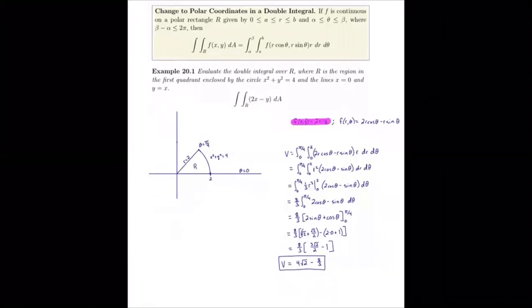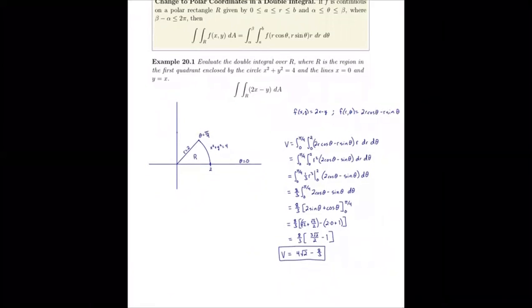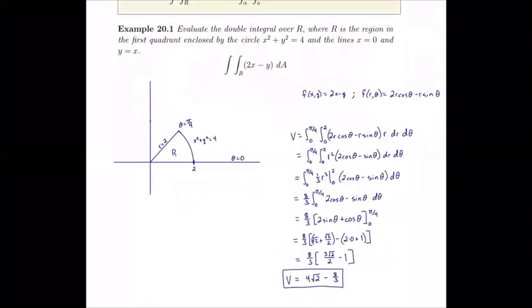We convert our function f of x, y equals 2x minus y to a function of r and theta. That's that direct substitution of r cosine theta, r sine theta. So we end up with this. Our old 2x minus y becomes that highlighted expression now. And having a look at the picture, we realize that our angles, x equals 0 is the angle theta equals 0. y equals x has angle pi over 4.